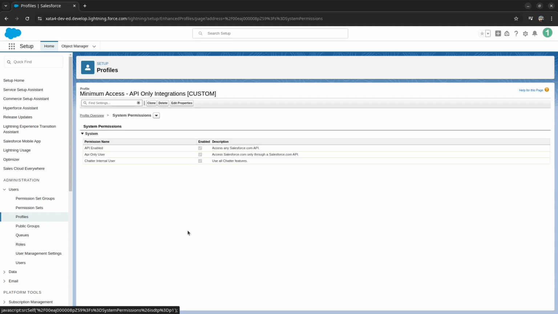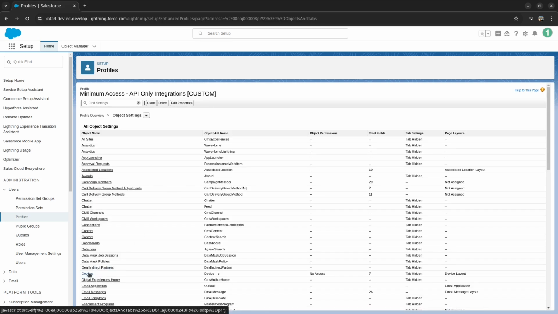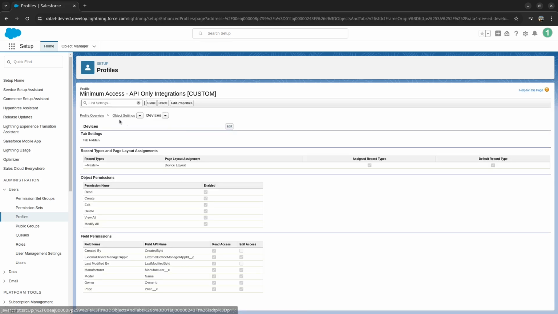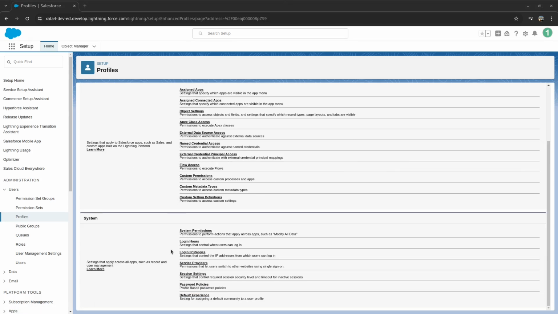If you are using any other Salesforce profile, as a best practice, make sure that the API Only User permission is enabled. It will allow accessing Salesforce only through API, but not through UI. Also, make sure that the API Enabled permission is granted. Without it, you will just not have access to Salesforce API. Navigate to Object Settings. Select the object that will be used in integration, provide needed object permissions, and add access to fields. Depending on your security considerations, you can set up other settings like login IP ranges, session settings, etc.